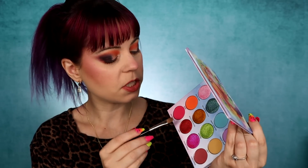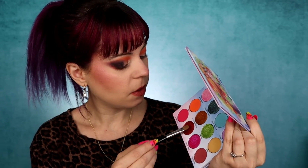And then with the sticky side of my brush, I'm gonna go into the shade called Ruby, which is, let's see, which side is that? That one, which is the beautiful red shade. Oh, that looks so good. I'm so excited. You really don't see red eyeshadows nearly enough, I feel like, especially super metallic shimmers. They're super hard to come by. I don't know why it seems so hard to make an intense red, but oh my god, I feel like Menagerie nailed it because this looks so good. I love how that layers over that black as well. Ooh, I'm feeling like a flame right now and I'm living for it.